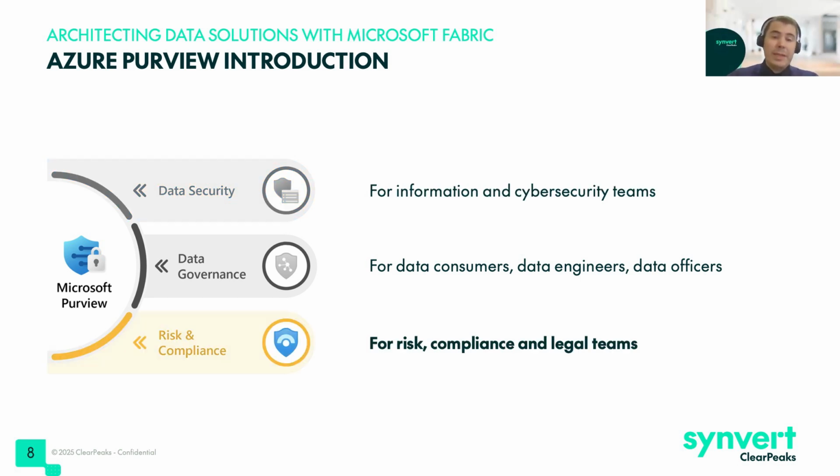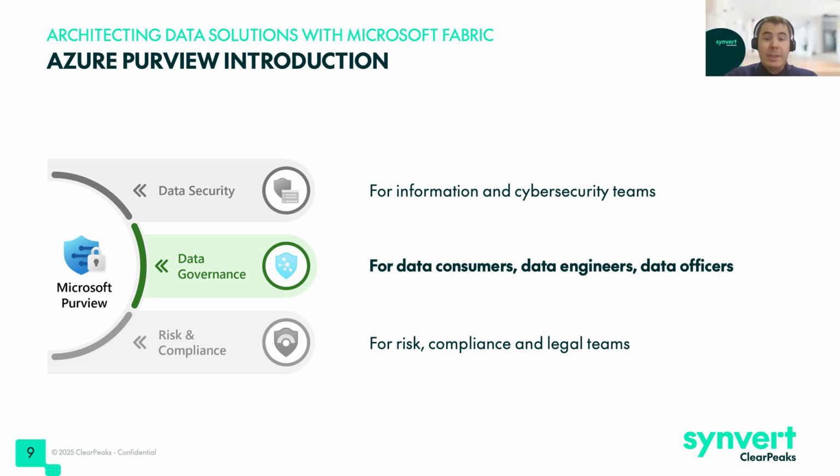Then the risk and compliance, which helps organizations reduce compliance risks and meet regulatory requirements through features like the audit trail, the e-discovery, and the compliance monitoring. And finally, the data governance, which enables unified governance by ensuring data quality and consistency across the entire data landscape, supporting compliance and operational efficiency. Let's focus on this point, and it will be the centerpiece of our demo.